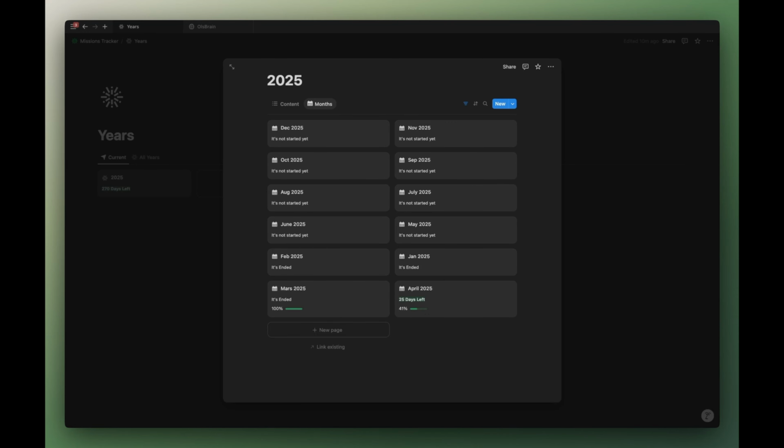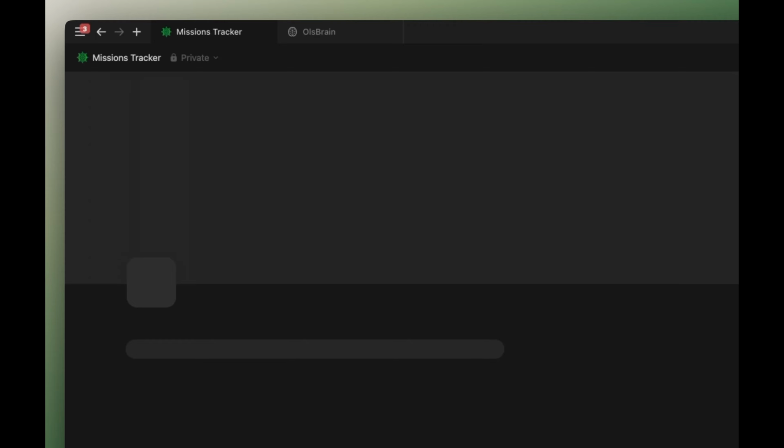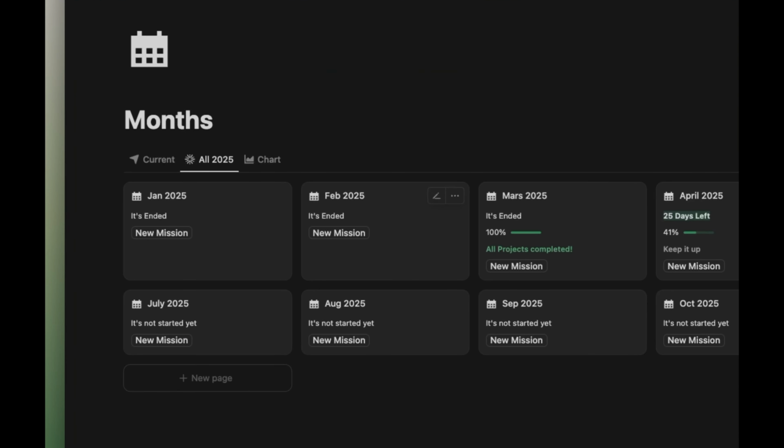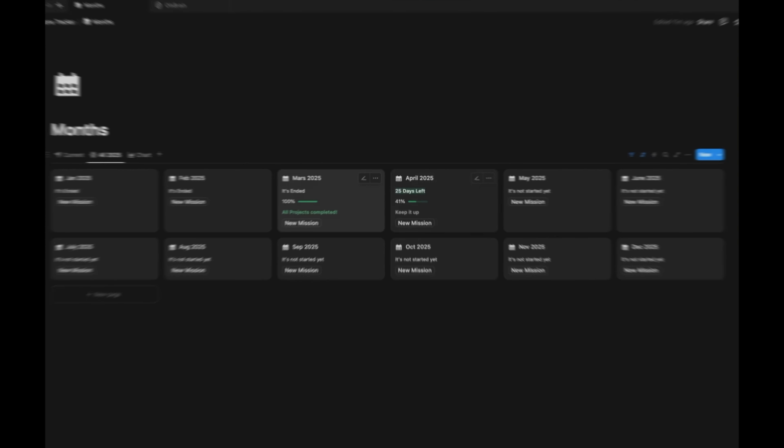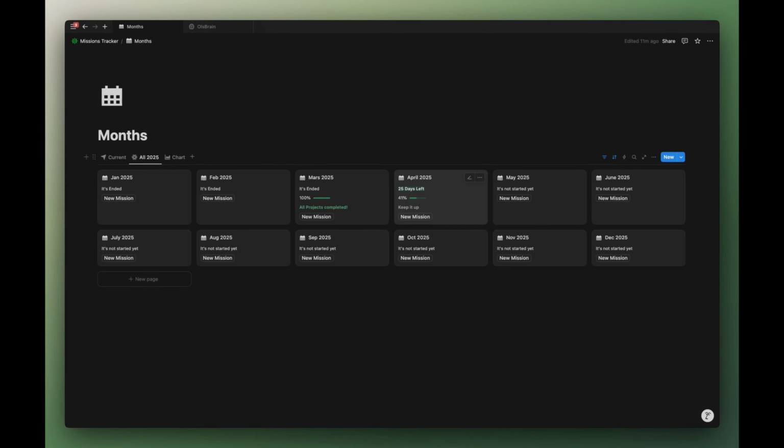Here, I created them manually by myself. But if you want to do that automatically, for example, for next year, 2026, let me show you how. So now let's go back to the months page here. Here we can see all 2025 months.